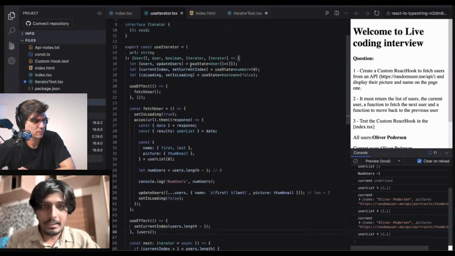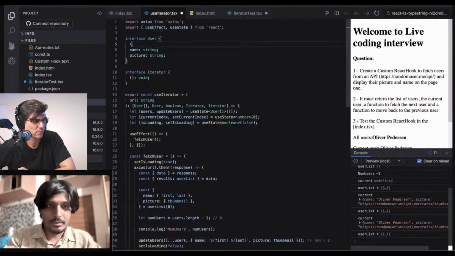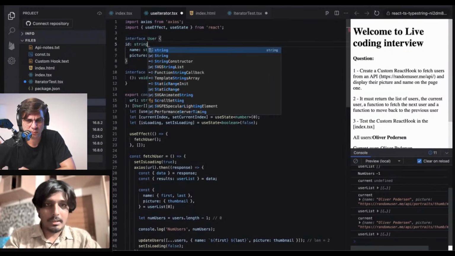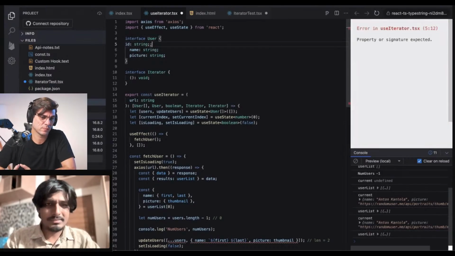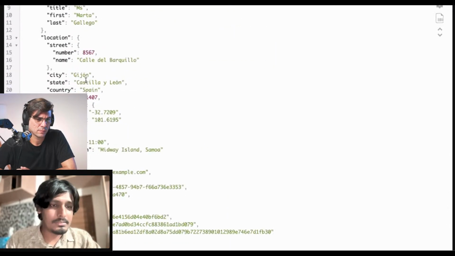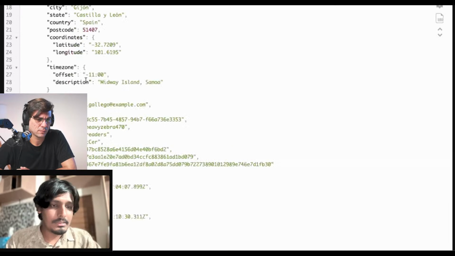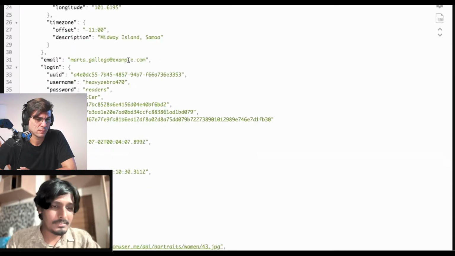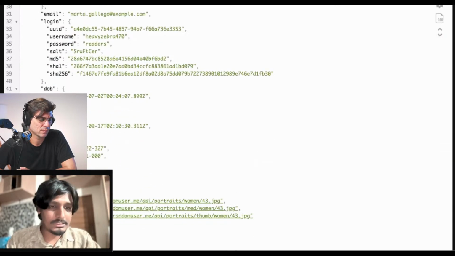So we could probably update our interface to include an ID. I think our API doesn't give an ID. Okay, it does, id.name.